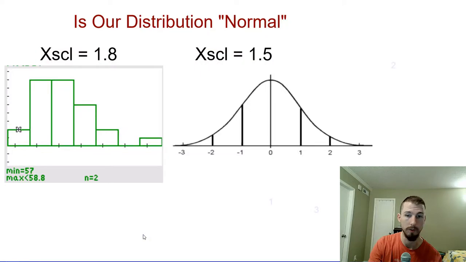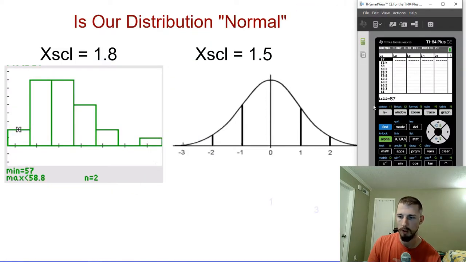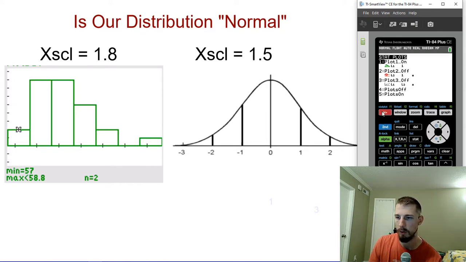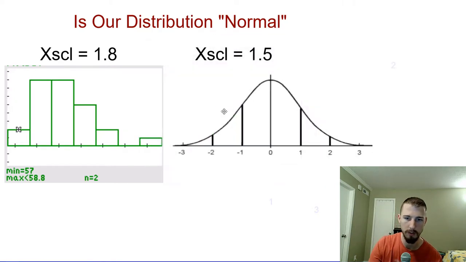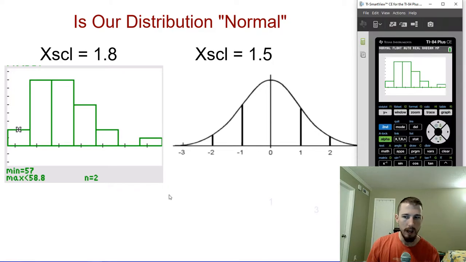It was long jump. So this is the long jump data. Oops, spoilers. So long jump data, put that in there, and then I'm going to go to second, y equals, stat plot, okay, good. And then I'm going to go to zoom and 9. All right, so that's the exact same graph here. I just kind of pulled it from here to there. That's awesome. Didn't know you could do that.